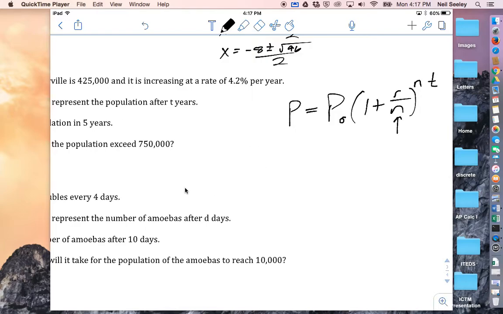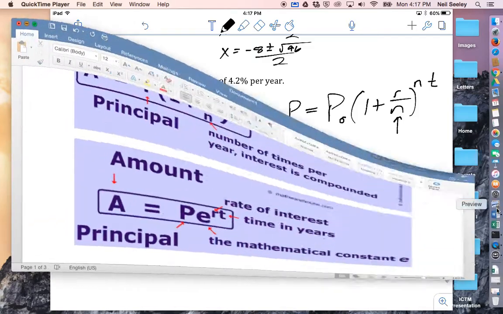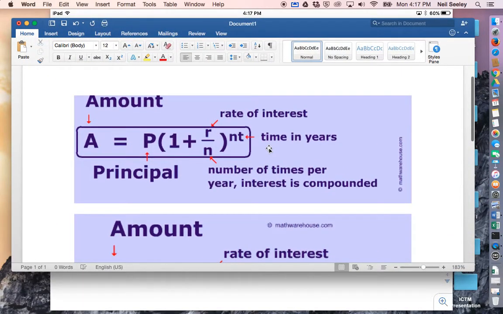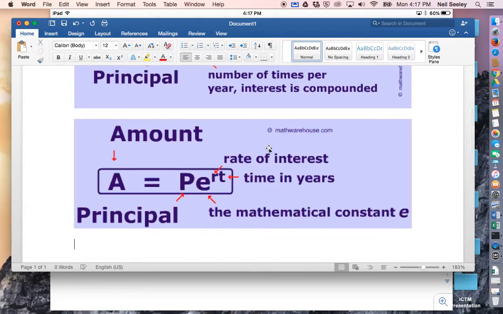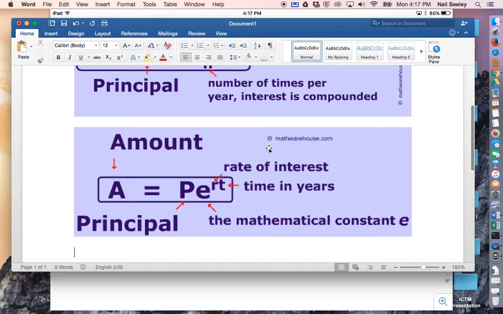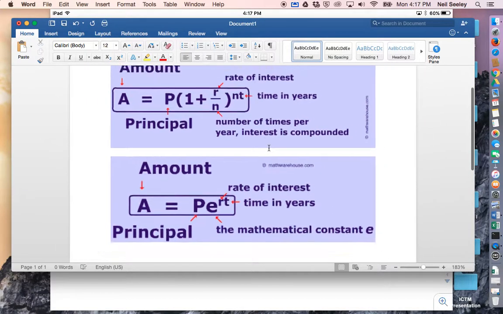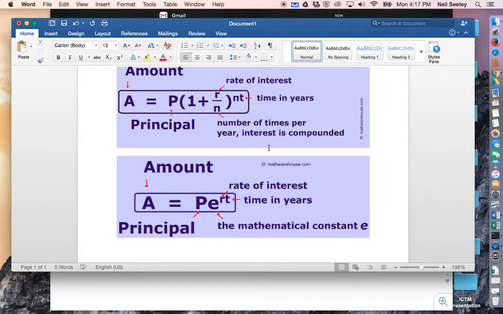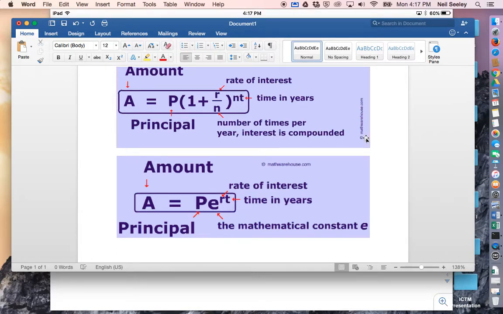And I'm going to give you guys finally a little sheet that kind of makes this a little bit easier. Let me pull it up here where you have those. There's the formulas here. Feel free to record them somewhere, but I'm just going to hand them to you so you can kind of stick it to something. Wouldn't it be cool if I could put a sticker to it and you could stick it somewhere? But those are the basic formulas that we end up using for our purposes. There's the continuous version, and there is the compounding n times per year.